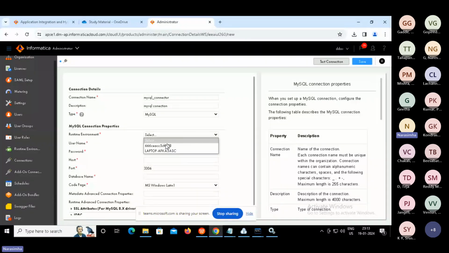Then select the runtime environment, and the username is root. The password is also root, and the host name is localhost, because this is where we have the MySQL server. The port number is 3306, and the database we give is test. Yes or no?